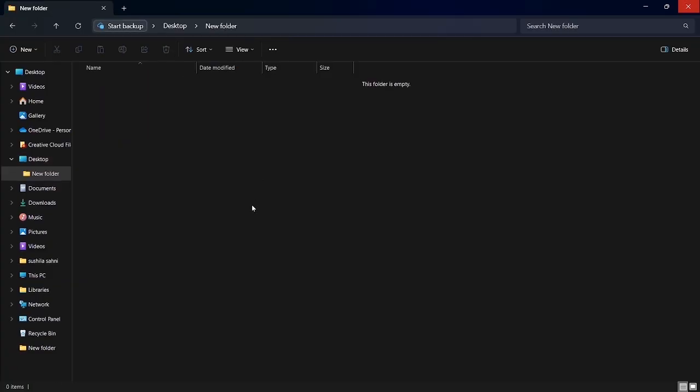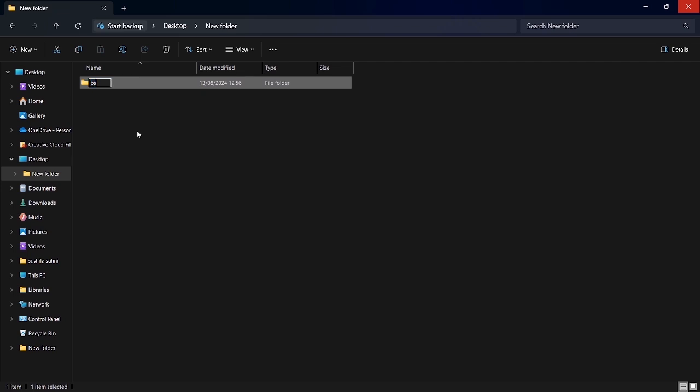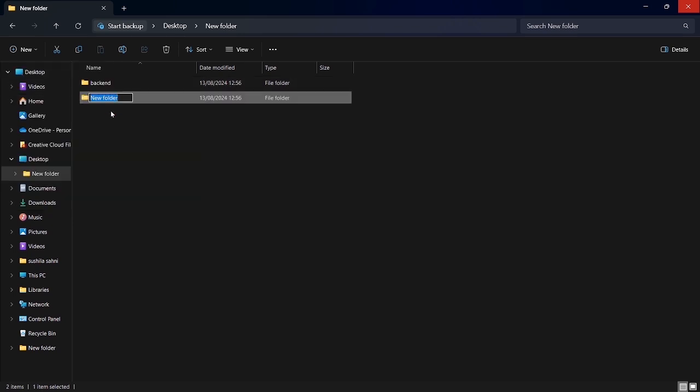You can open your file explorer and go to your desired location where you want to save the files for this front-end and back-end project. Here we are going to maintain both our front-end and back-end project. I'm inside my desktop and I have this new folder. Inside that, I will create two separate folders. First for back-end, here I will store all the files regarding my back-end, and then I will create one more folder for front-end. Here I will store all the files regarding the front end of my application.